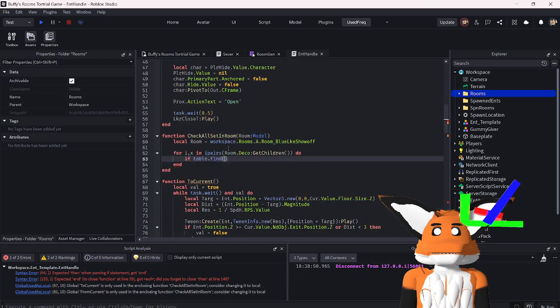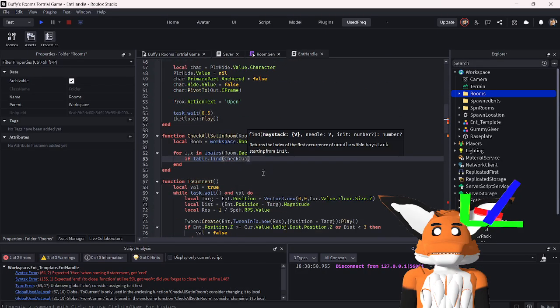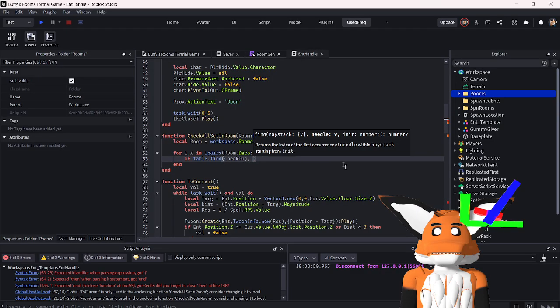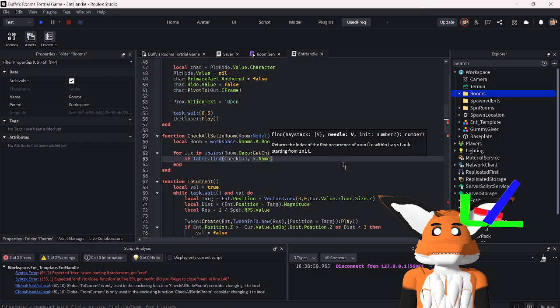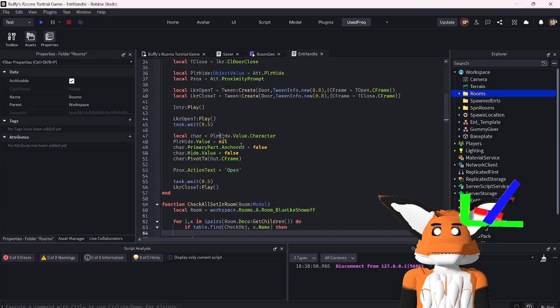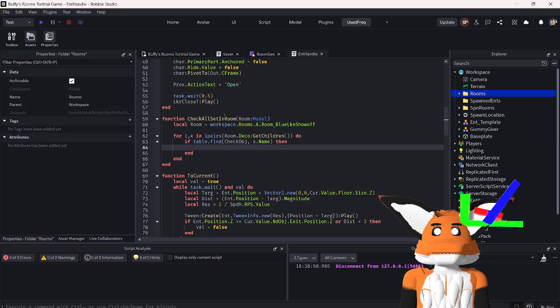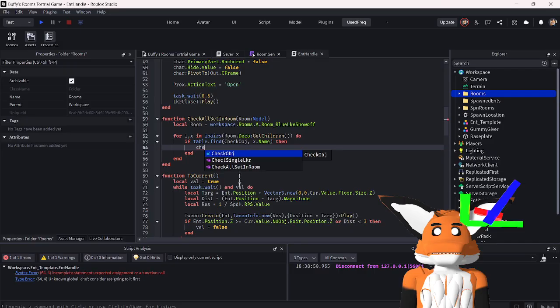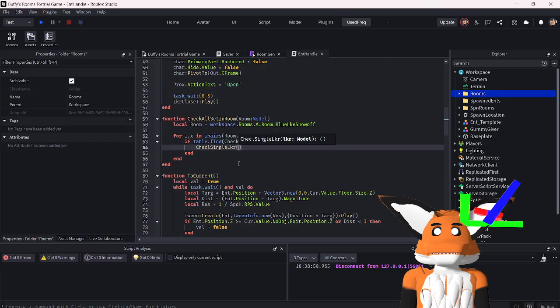Oh yeah, check obj, and then x dot name, then we will check single locker x.